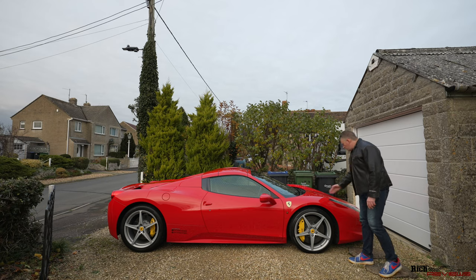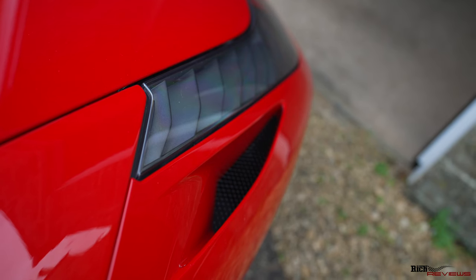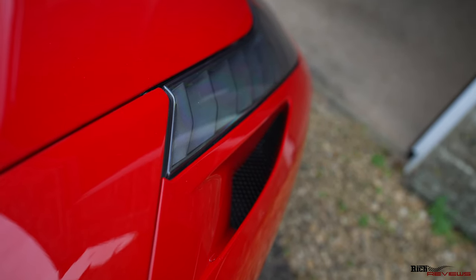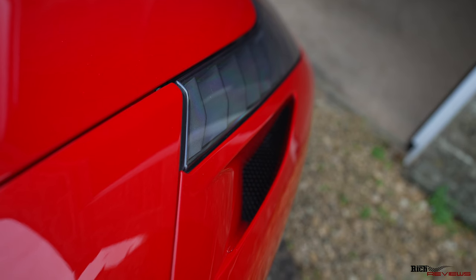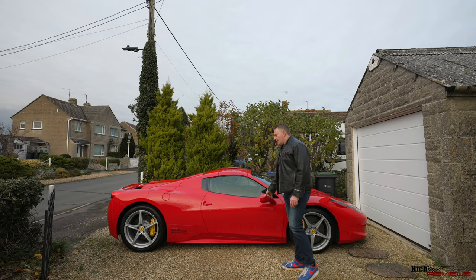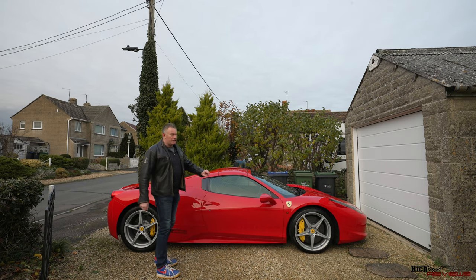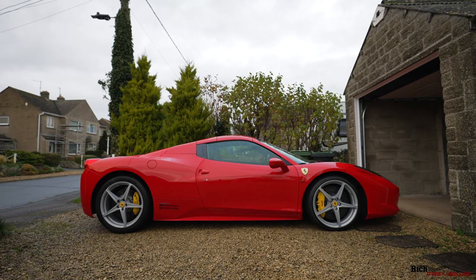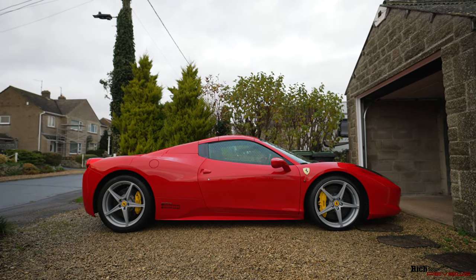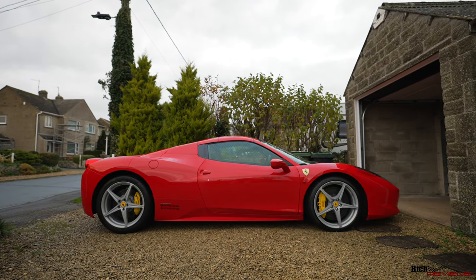I mean, even if you look at the way that they've styled the venting into the front radiators of the car, this is very well styled as well. It's just beautifully put together, this car. The door mirror is fantastically designed, beautifully sculpted. Just the roof of the car, I mean, this is the Spider. And to be able to integrate a folding roof in the manner they have in this car to make the car almost as beautiful with the roof up as it is down on a Spider, that's very rare.